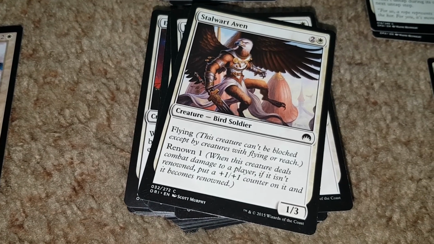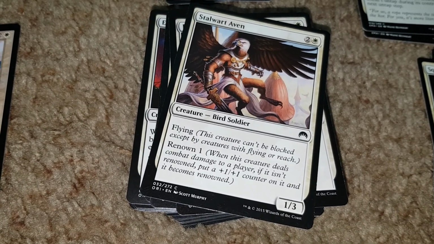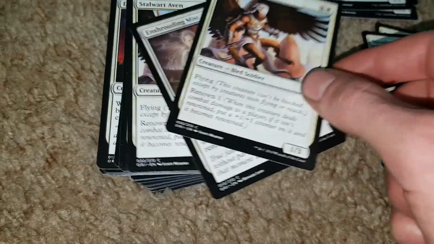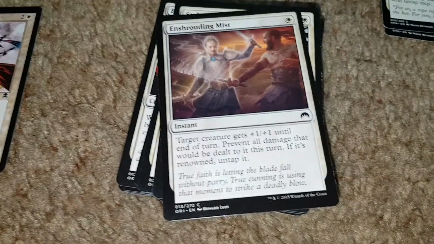Starwell Tavern, 3 mana, Bird Soldier, Flying, Renown 1. So if he deals combat damage, put a +1 counter on him. So he'll be a 2/4 flyer. He starts as a 1/3. So we'd have to compare him to our other soldier flyers. So soon we could make a sick soldier deck so far anyways.